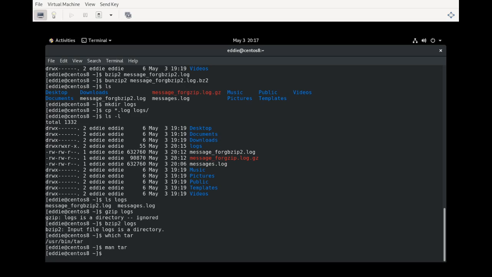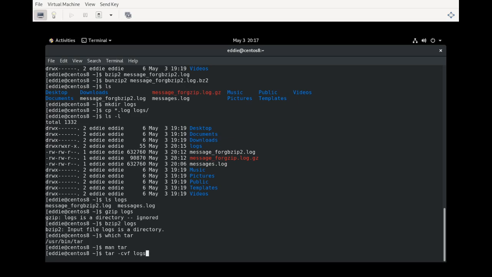Case in point, we want to make an archive of logs. So we're going to do tar. We're going to do -c for create. I like doing -v just so you get output of what's being created, and f for file. Then immediately after f, we need the actual file name that we're going to make.